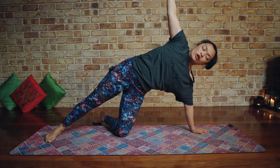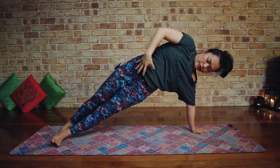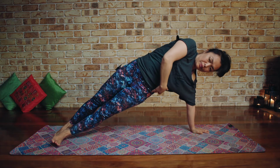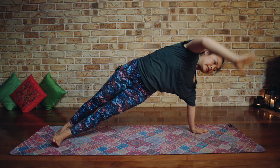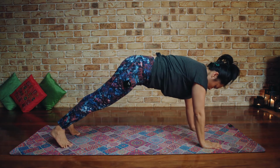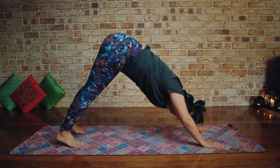Easy side plank. For those who want to take it a little bit further, you can go into full side plank. Okay, activate this muscle here. That will help you get the lift rather than slumping through. Bring your gaze to the top hand. Okay, exhale, release. Back into our plank. Holding it here. Engaging your abdominal muscles and then back into downward facing dog.